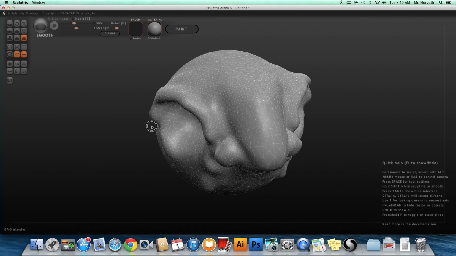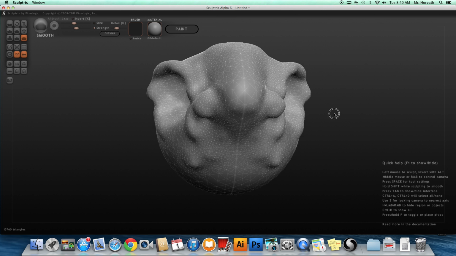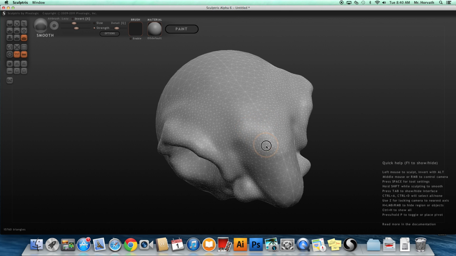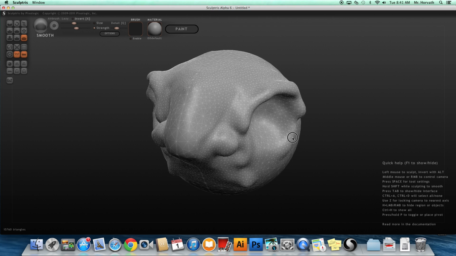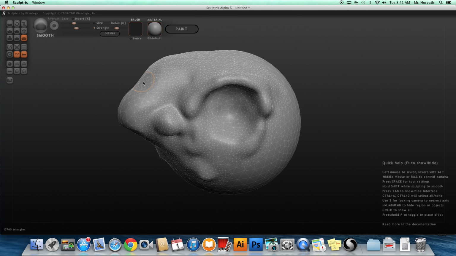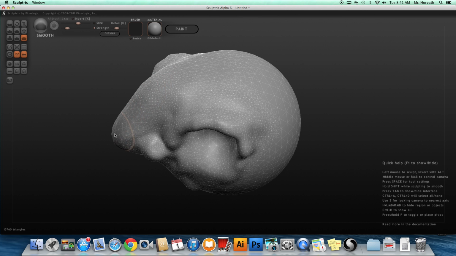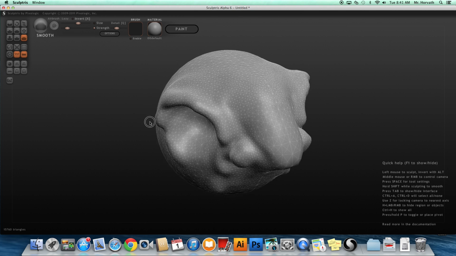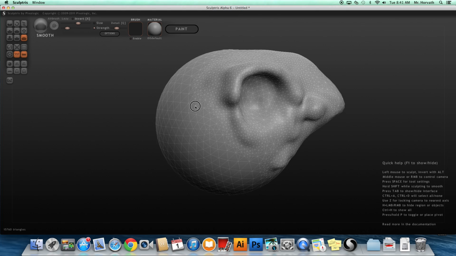All right, now this is in 3 dimensions, so you'll notice that I'm rotating this so I can get to it from different angles. All right, let's smooth this top up here. And this will be more important when we're really starting to make some major shape changes here. All right, like so, and like so. Oops. Maybe that strength is too much. Turn down the strength, make the size a little bigger. Sort of smooth that down. All right, so here's my creature with his nose. You can sort of see he's starting to shape up a little bit.